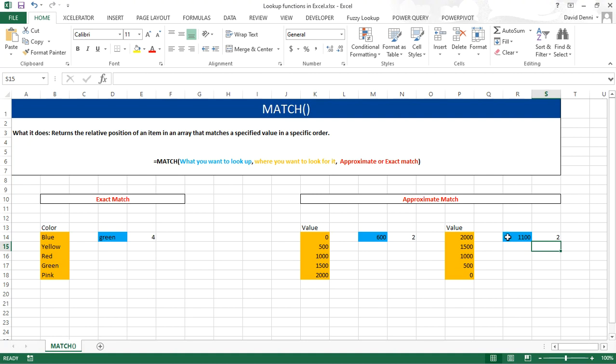Same thing, 1100 is greater than 1000, but lower than 1500. Therefore, it is contained between 1500 and 1000. 2, because 1, 2, but not 3, because it is greater than 1000. If we were to enter 300, we would get 4 here, because 300 is lower than 500, but greater than 0.